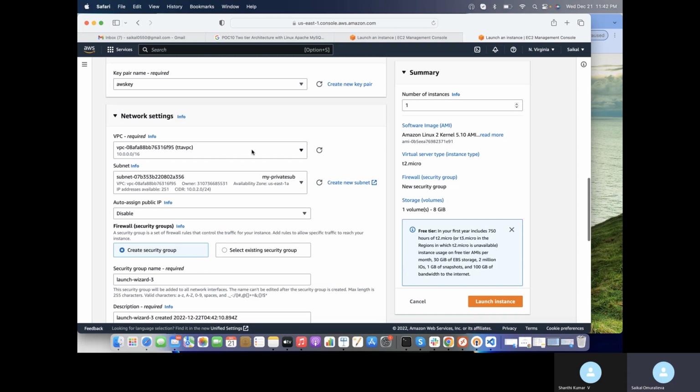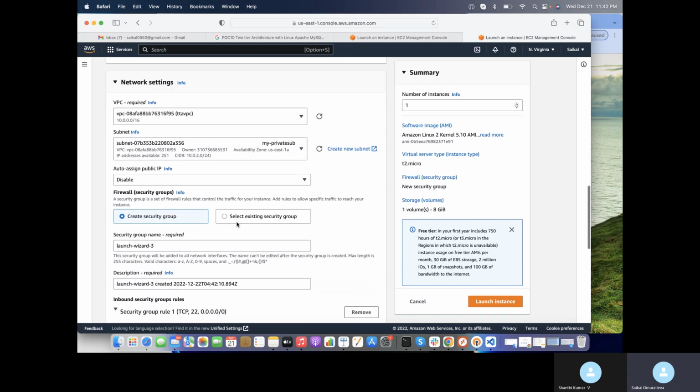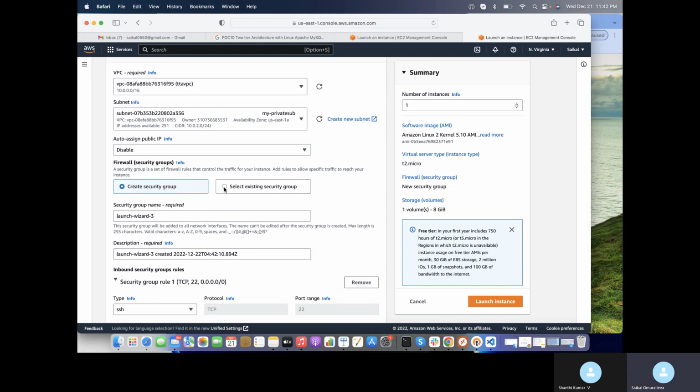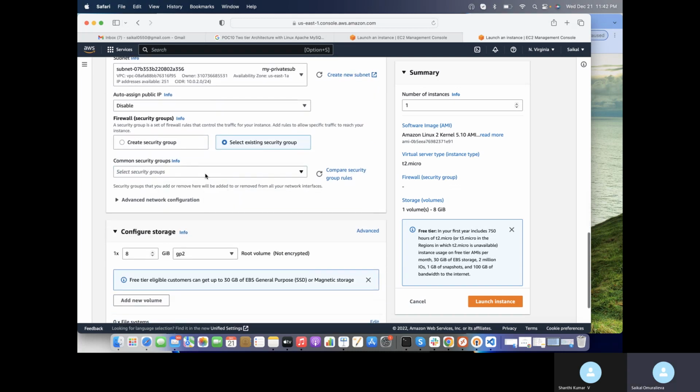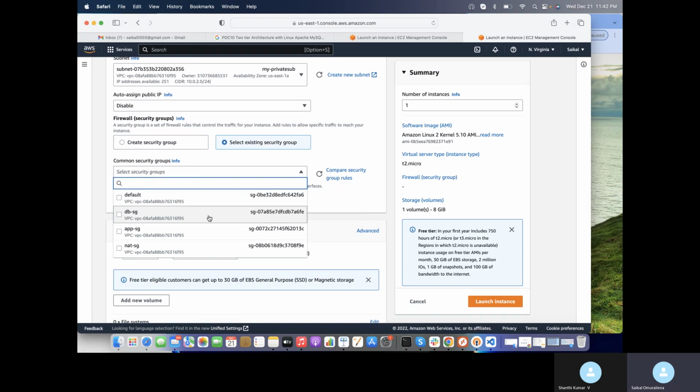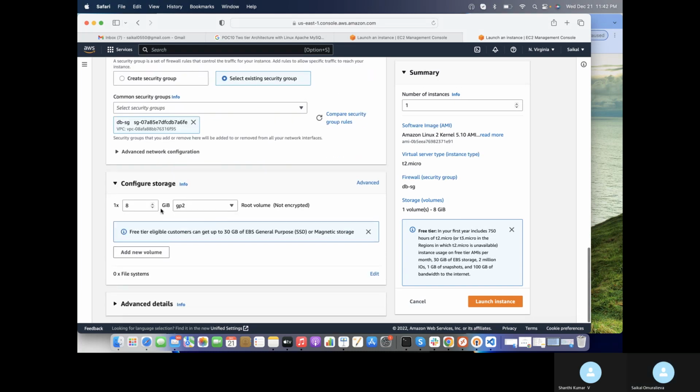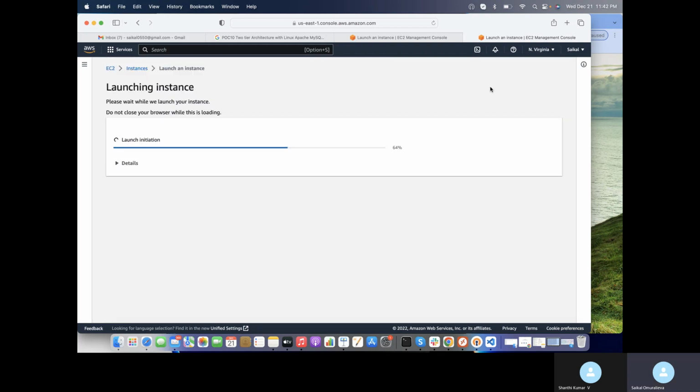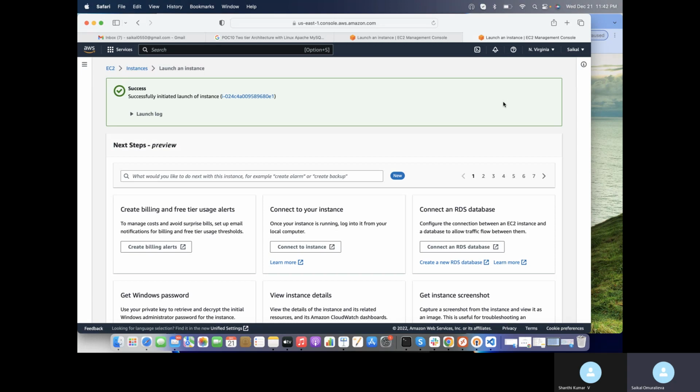For network setting custom VPC, here this is my private subnet, and auto-assign public IP I am disabling. So I'm selecting the existing security group for DB. Storage I will set up to 10, and now I'm launching the instance. This is for the DB server.